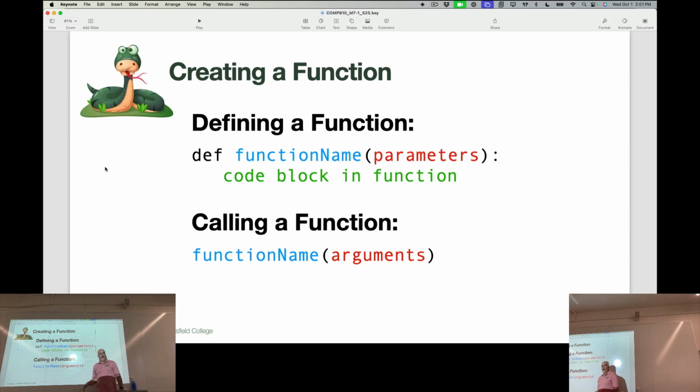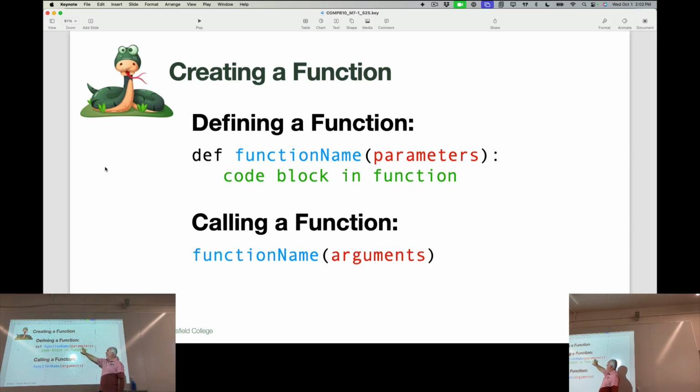For naming a function, you want to think about the same rules that apply to variable names. And you want to think about talking about in the name of the function what it is that function does. Just like I said, listAccounts was the name of that function that I created. You want to think of a function name that says what it does.